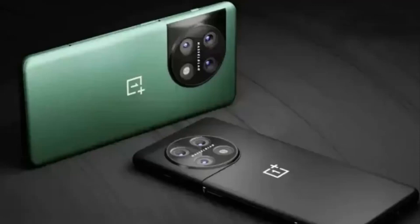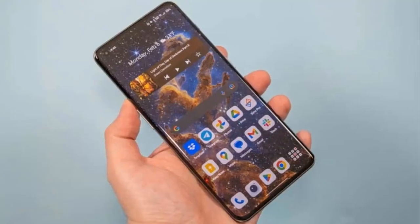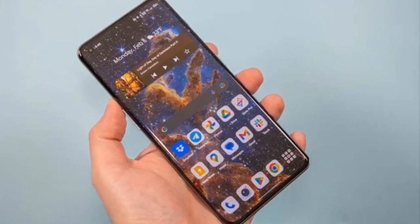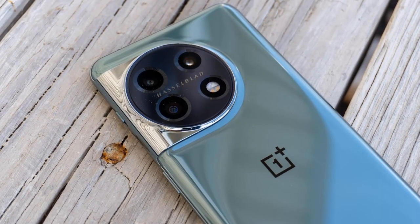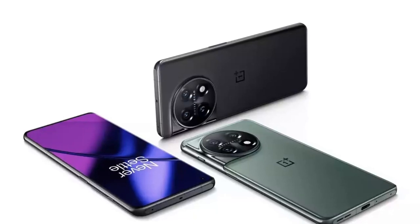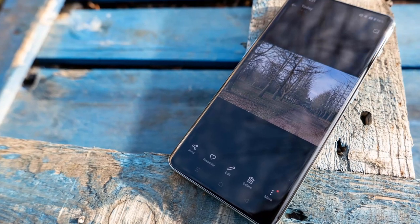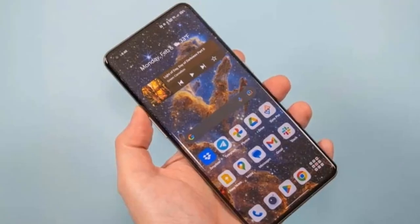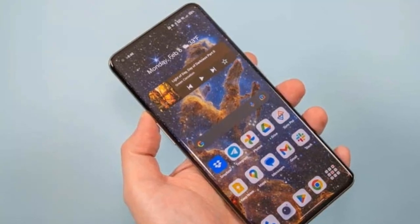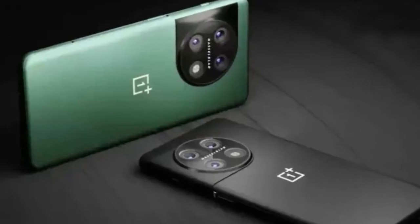Turn the phone around and you'll find the triple camera, including a 50-megapixel main sensor, a 48-megapixel ultra-wide sensor, and a 32-megapixel telephoto lens. We found the camera capable of impressive colour reproduction with 10-bit colour, while HDR helped tackle tricky backlit lighting. Low-light performance is particularly impressive, and you can even record video at 8K 24fps, though the aggressive crop means most people would probably want to stick to 4K 60fps. Likewise, the 16-megapixel selfie camera is good enough for calls, but the 1080p limit and lack of autofocus mean we'd recommend using the rear camera for video.